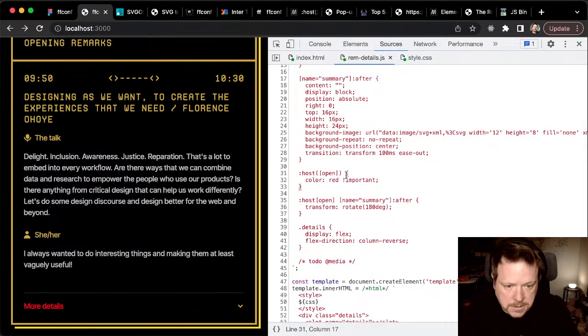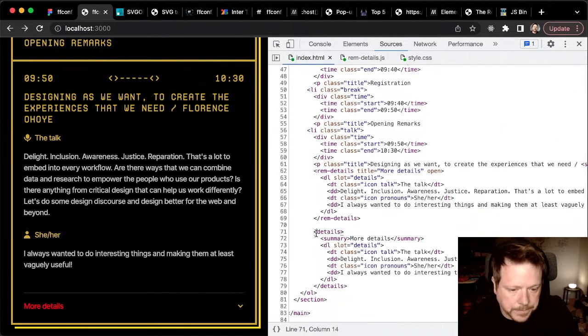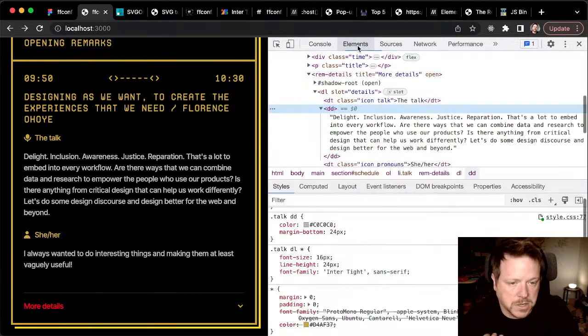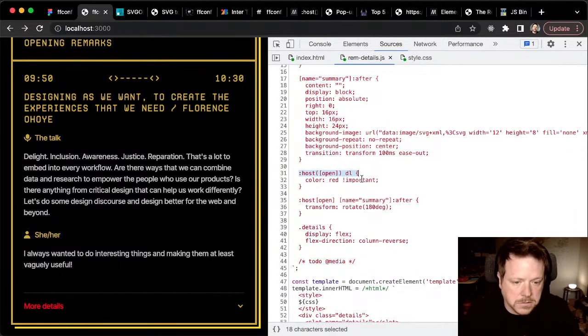But if I add in a selector at this point, DL, or even DD, DL is the top level inside of my custom component, my web component. So let's try and target the DL. We should see color red, right?